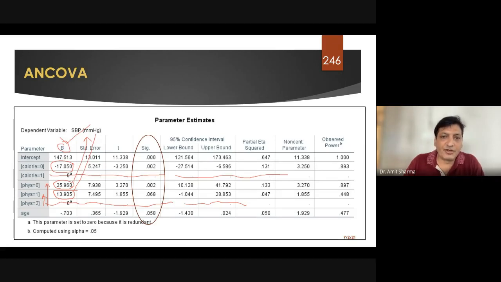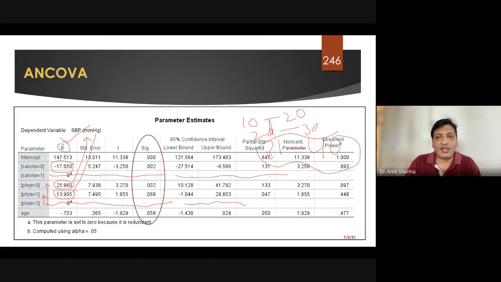If, for example, you had taken age data like 10 to 20, 21 to 30, and 31 to 40, then you could compare against the last category. For example, if the last category is 31 to 40, then it would be compared with these two. But that test would no longer be ANOVA.